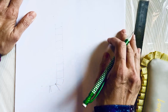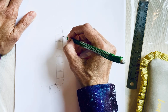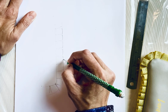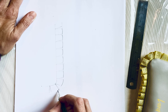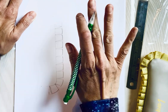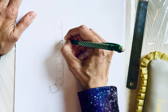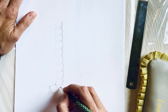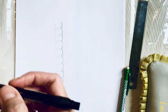Now, here is where we make it look a little rounder and a little more three-dimensional. The part of the box pleat that is towards us is going to curve out. So we're doing a little curve there, and it makes it look more three-dimensional. And then the box pleat that is in back, that's recessed, it's behind, is going to curve the other way. It's going to curve inward. So you can see we have an idea of volume.